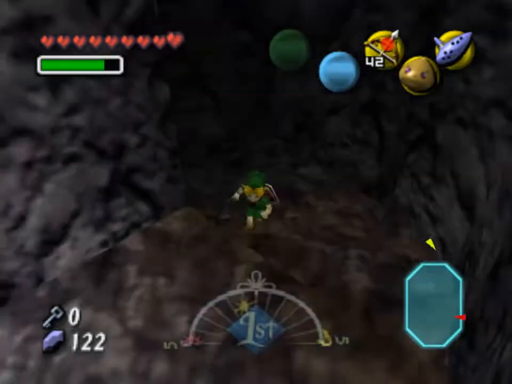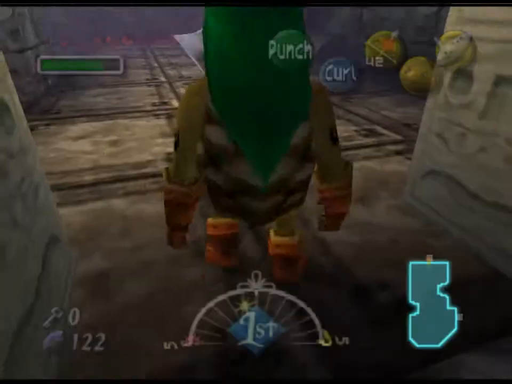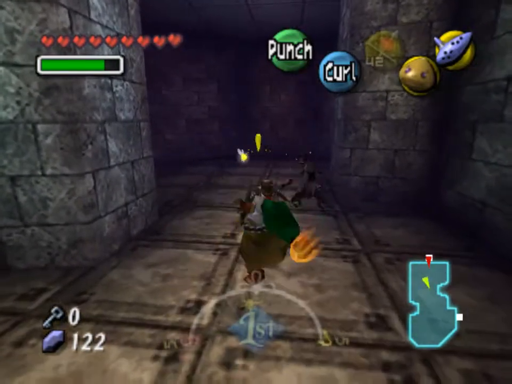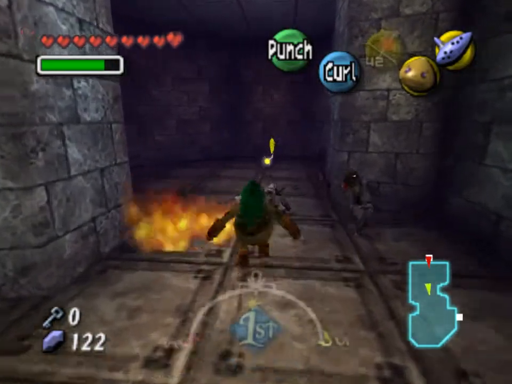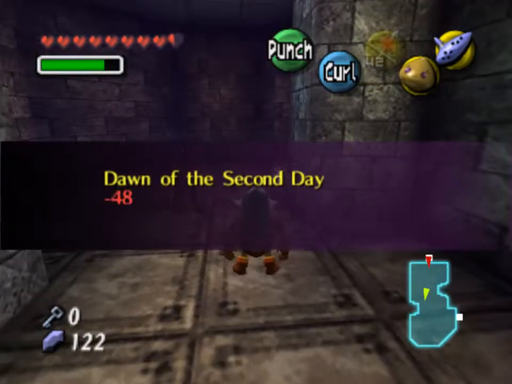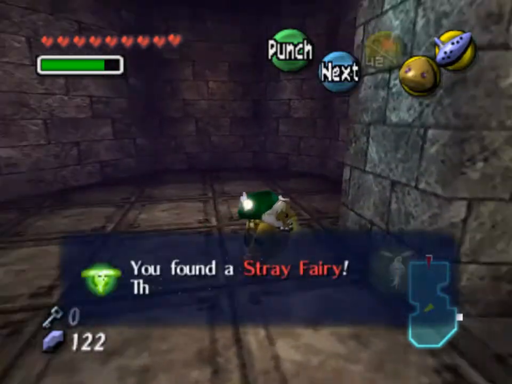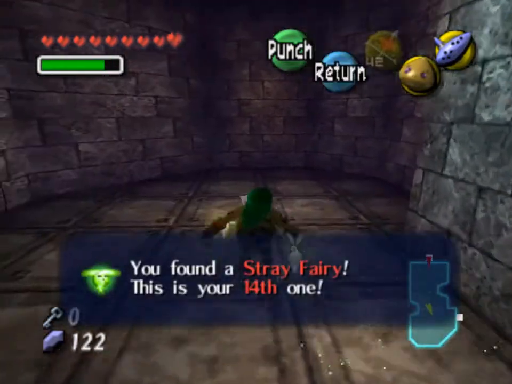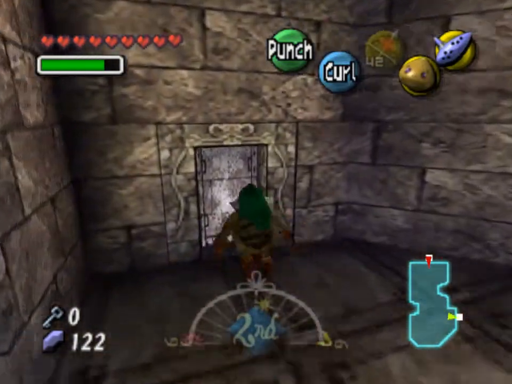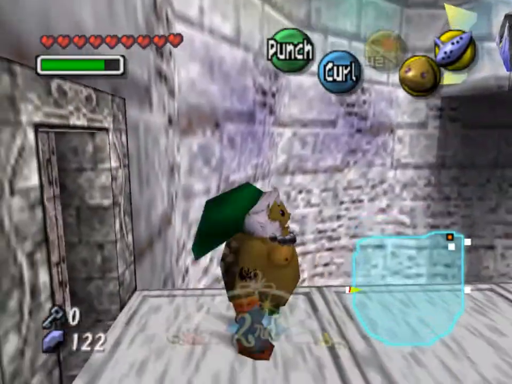And it's almost morning. In other words, our sword is almost done. Now this room has a couple nice enemies. Oh, come on. You can walk through lava, but you get hurt by a little bit of fire? And 14 fairies. Only one missing. And I know exactly where it is. It's that one fairy everybody knows about.